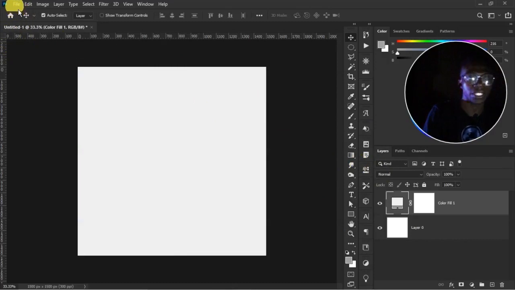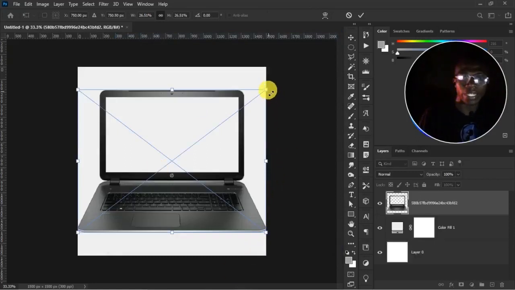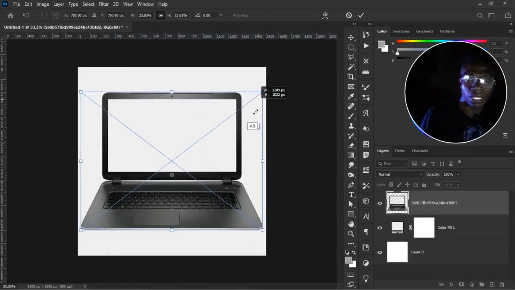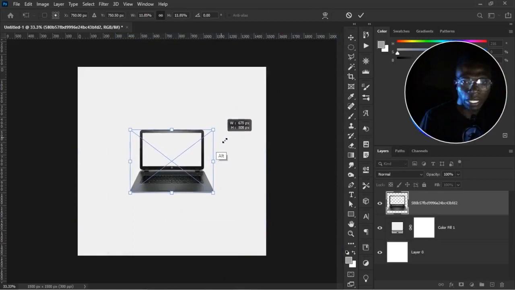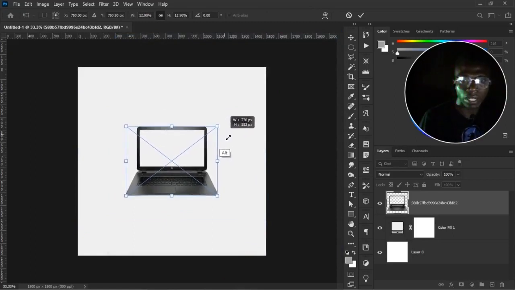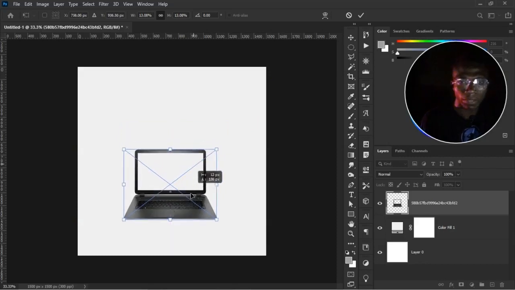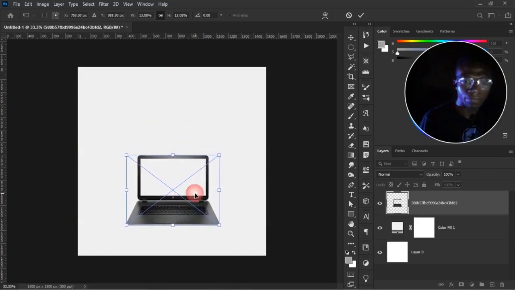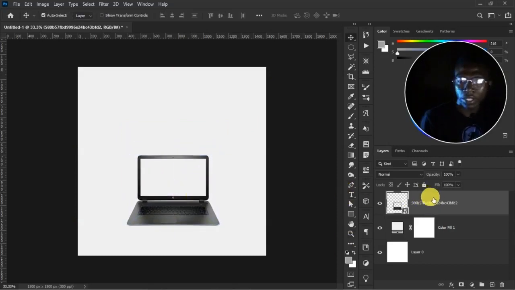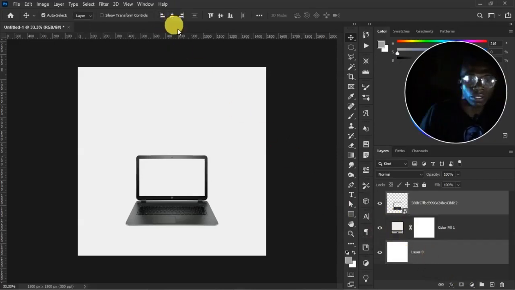So we'll create our first image, go to File, Place Embedded. We'll place the laptop image, this guy here. Then we'll scale this guy down a little bit, holding Alt on our keyboard, and at the diagonal part just scale that guy down a little bit. I think around 740 something pixels should be fine. We also place this guy at the center. While on that layer, hold Control on your keyboard or Command for Mac users, then click on the first layer, which is layer 0, then click on this icon here. So it places that guy at the perfect center.